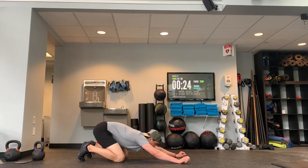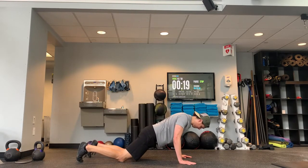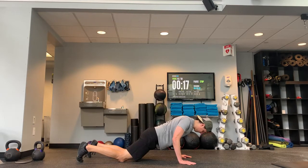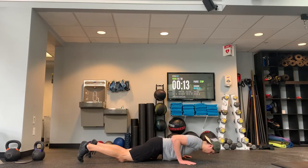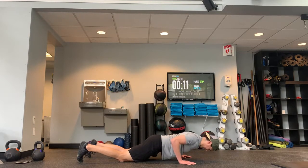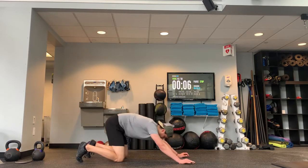25 seconds here. Perhaps an easy inhale on the way down. Depending on your speed, you might need a couple breaths. But inhale down, press and exhale. 10 seconds out, we're going into hamstring runners next.